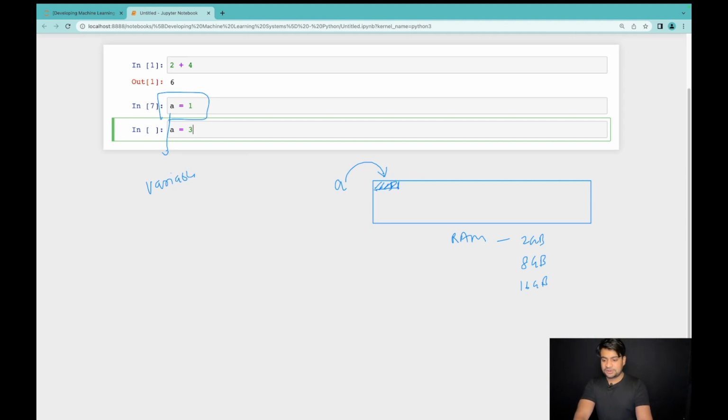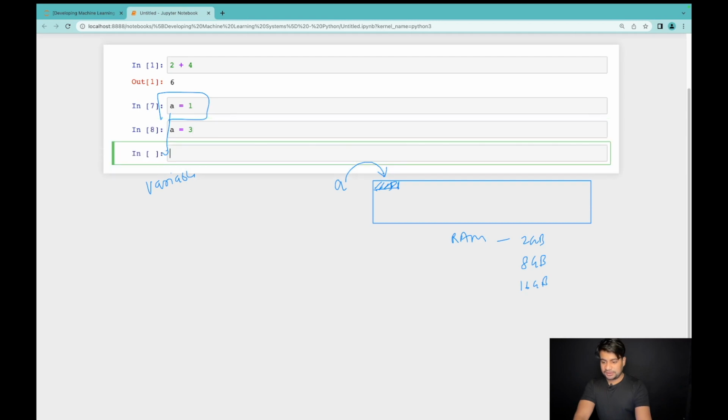When I execute this line, Python will again take a section of your RAM and save 3 there, and now a will stop referencing 1 and will start referencing 3. So now a is referencing 3, because 3 is what is saved there for a.